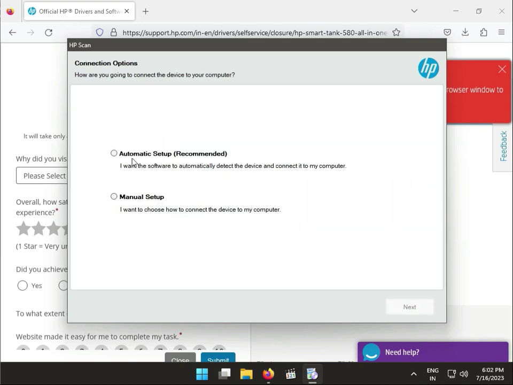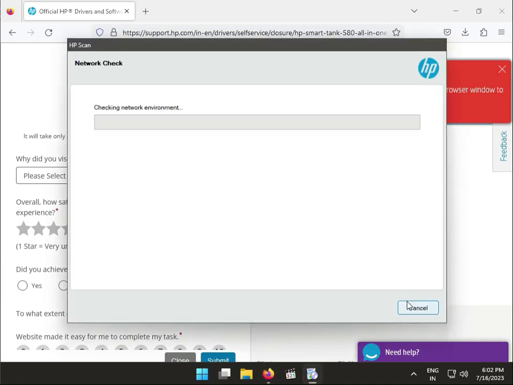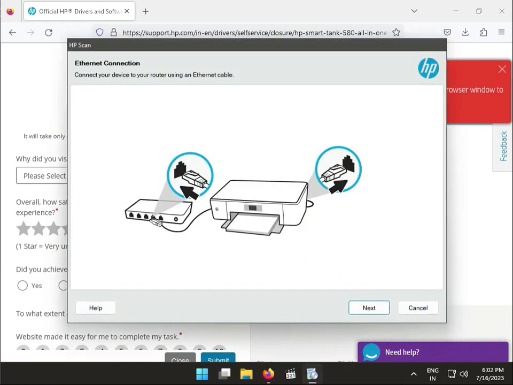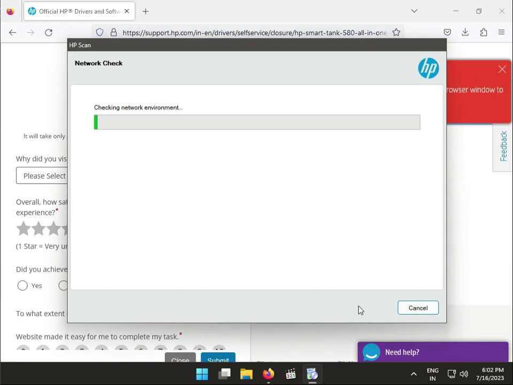So guys, there are two options, automatic and manual. If you choose, you can click automatic, so no issues. It detects your IP address automatically, connects automatically, installs, all automatically, so no issue, don't worry. Okay, so one cable connects to the internet, one cable to this side and connect to this router, and then next. Now checking the internet.